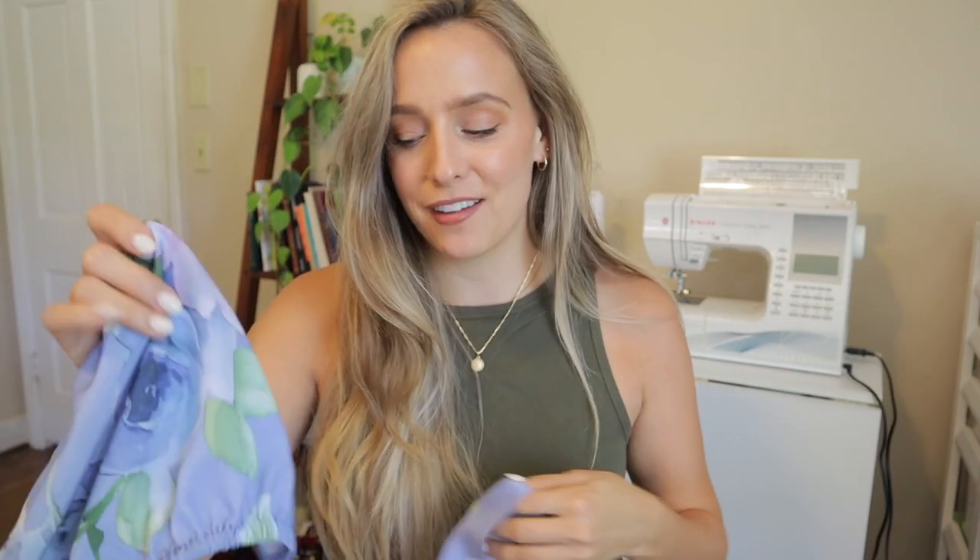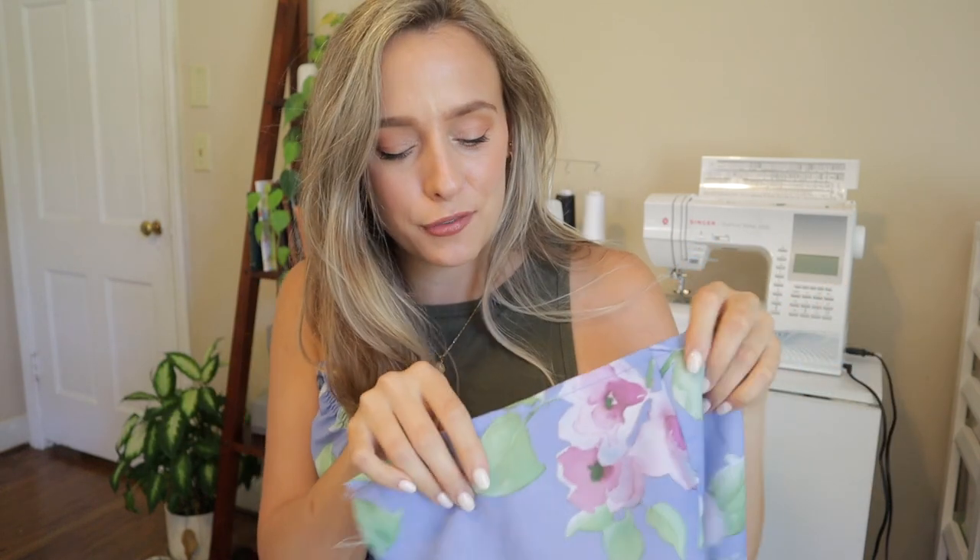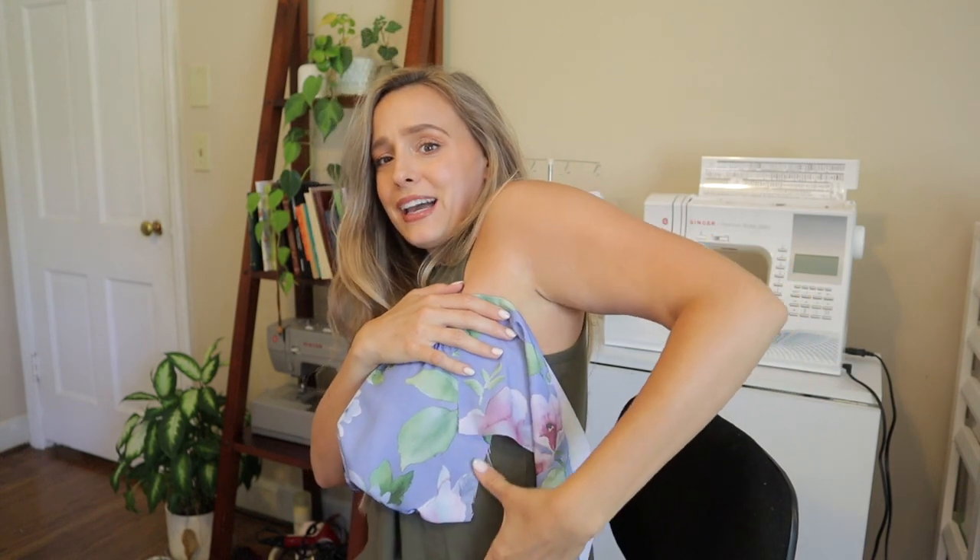One little thing — we definitely need to put a zipper on this because she's going to be pretty tight. I don't know if we're going to need a seven to nine inch zipper or a 20 inch zipper. So what I'm going to do is sew everything together down the right side — the right side of the bodice and the right side of the skirt — then pin it together, try it on, and see how tight it is so I'll know what kind of zipper I'll need.